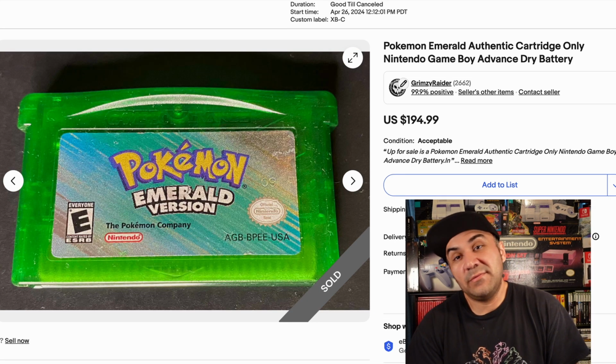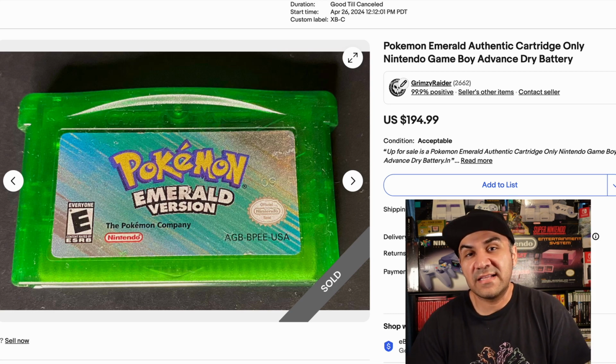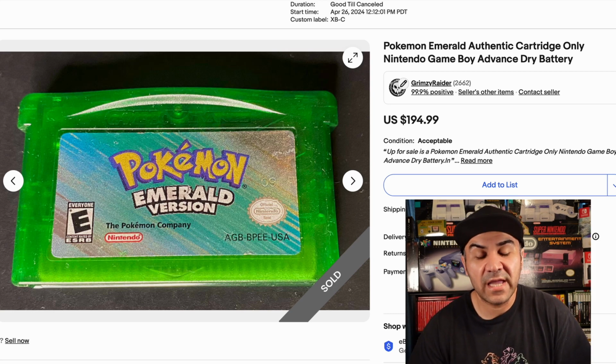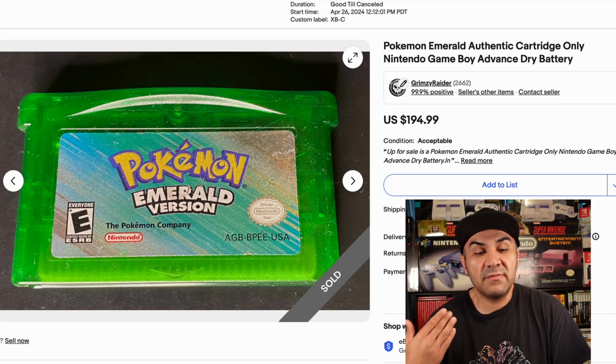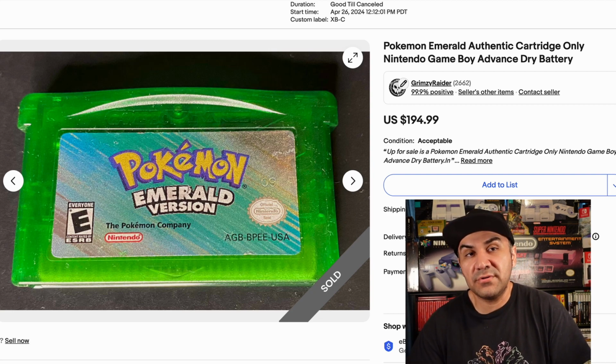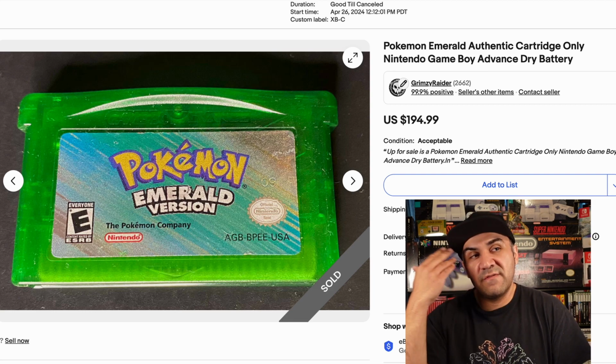This was an incredible find at a garage sale. They had like clothing and hats and stuff like that. Stuff that you wouldn't expect for them to have video game stuff. But I asked, and at first they said no. And then I mentioned, you know, the consoles, and I said Game Boy. And he said, you know what? I think I do have Pokemon Emerald. Before I bring it out, I think I'm gonna ask $10 for it. I said, sure. What if this is a fake?